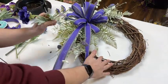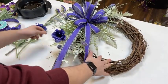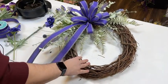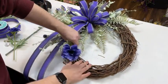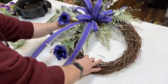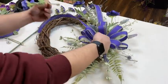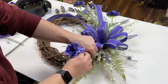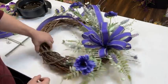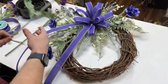So let's take this and figure out what we want to do with it. I want to see that beautiful purple. Obviously. Maybe we'll stick them out a good distance too. Maybe we'll place this one down below. So that's 2. Bring that up a little bit more. And then our third, since all of these purples are slightly different shades, your exact placement and distribution does not have to be exact. So as you can see, we didn't even follow that triangular pattern that we often talk about. I mean, 2's down below and 1's up top, and it's still going to look just as beautiful.